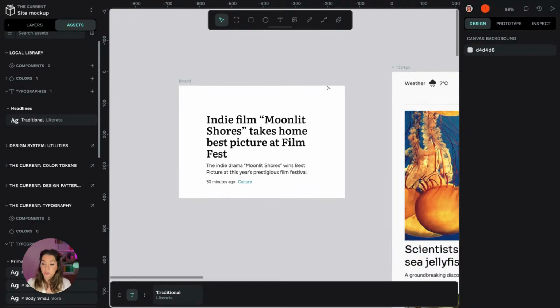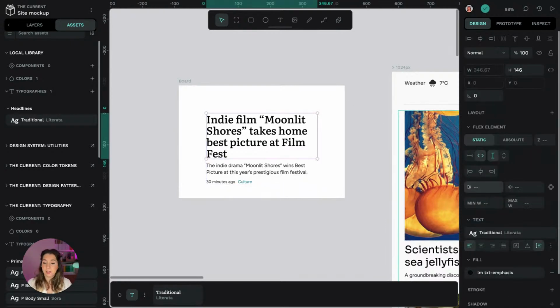I showed you that you could attach it, but let me just show you again. Say you wanted to do a similar typography to this, but just a little bit different, and you want to create another named typography for that. You hover over the name of the typography and this little link button will appear.